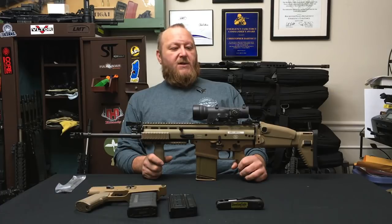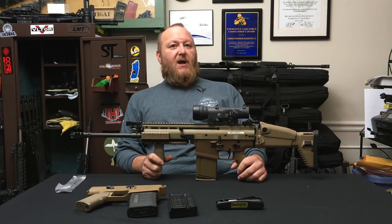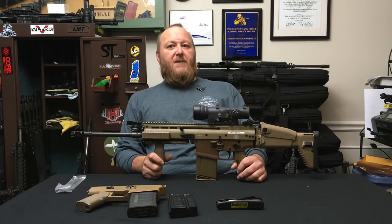There was a competition for SOCOM to have their own assault rifle. It came out of a need of SOCOM having difficulty with the M4 carbines. They had specific requirements they needed the M4s to meet, and that was very different from what the Army had in mind. And Colt was unwilling or unable, whichever way you want to look at it, to make the changes that were necessary. Due to the fact that the M4, M4A1 were actual TDP guns, they were actual guns that had national stock numbers that were required to be made to certain drawings, Colt would not modify them.